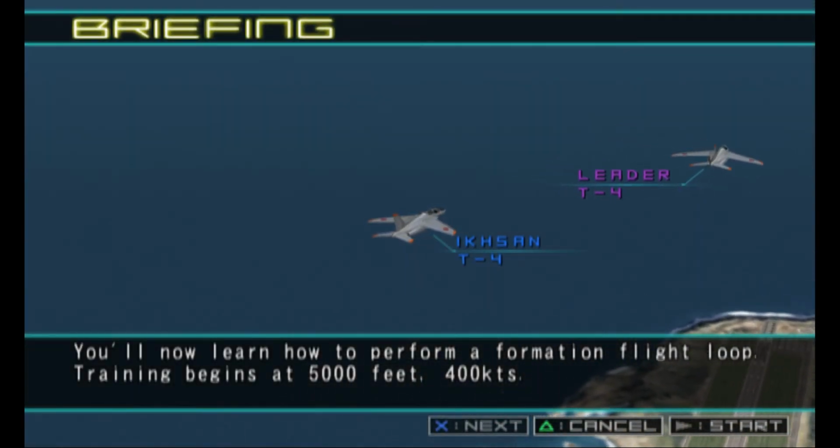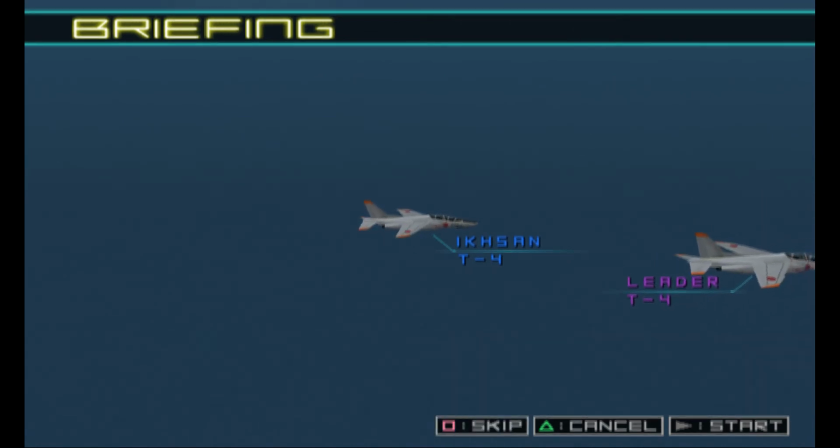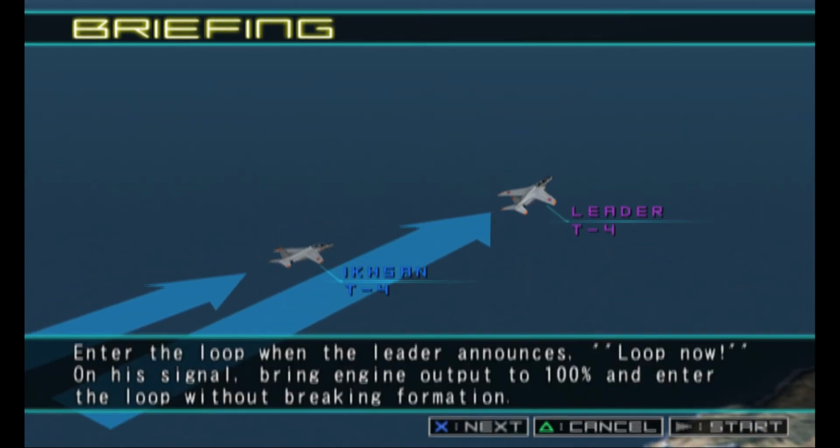Now learn how to perform a formation flight loop. Training begins at 5,000 feet, 400 knots. Enter the loop when the leader announces loop now. On his signal, bring engine output to 100% and enter the loop without breaking formation.